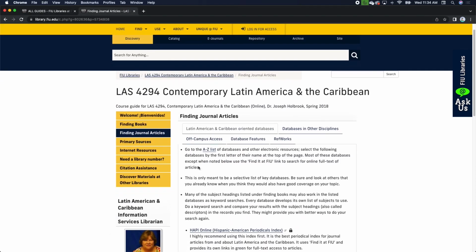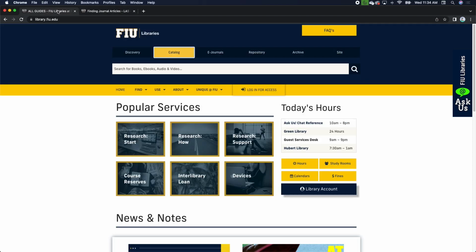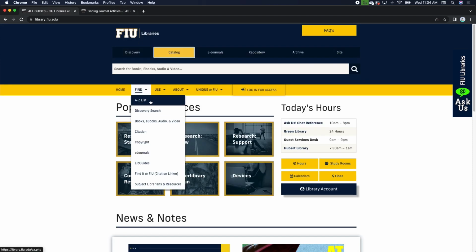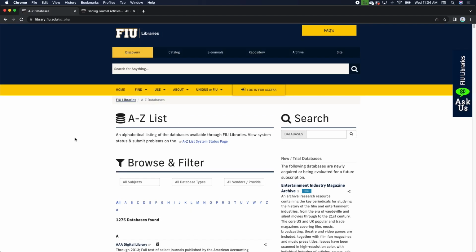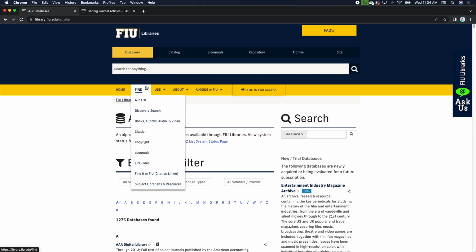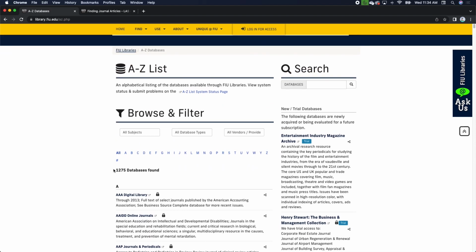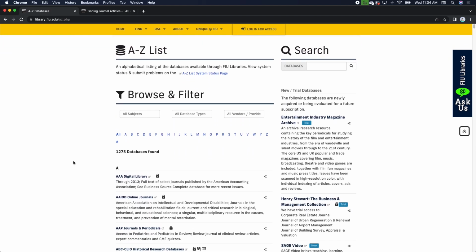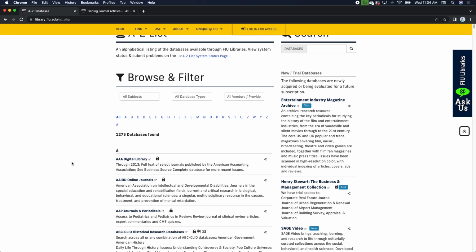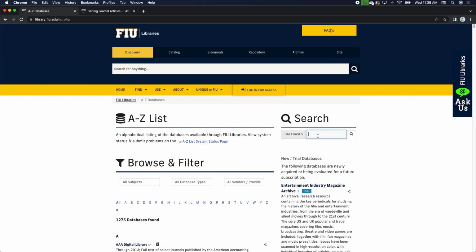Additionally, and this is all laid out here in your step-by-step, but you're going to go to Find and the A to Z list to look at our listing of databases for journal and other materials that might be digital. So again, you're going to go to Find and click on the A to Z list, and that's going to bring up this page right here, which shows you all of our databases for all topics, all subjects, right? So you can browse through and click on each of these letters to see what lies under that alphabetical listing. Or if you know the database you want to go to, you can go to this search box right over here on the right-hand side and run a search for Hoppy Online or the Alnet or what have you.